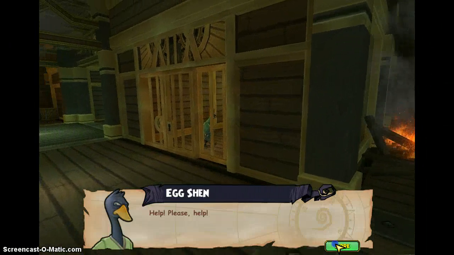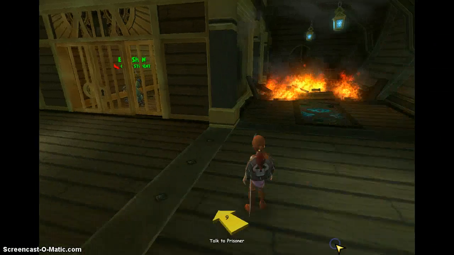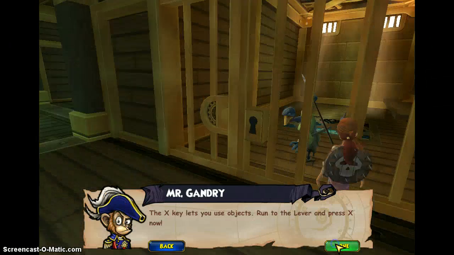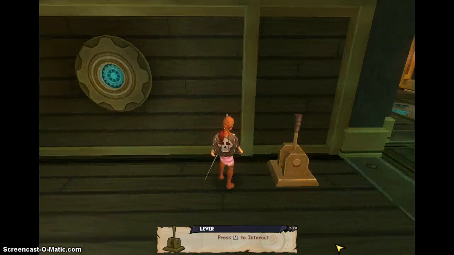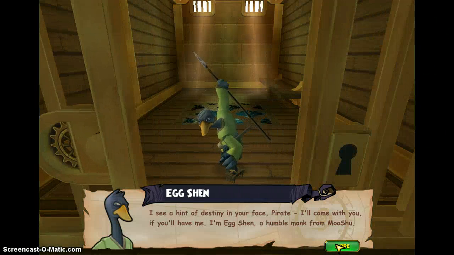Help! Please help! Run over to the cell and press the X key to talk to the prisoner. That lever, use it and I'll be free. The X key lets you use objects. Run to the lever and press X now. I see the end of destiny in your face, pirate. I'll come with you.